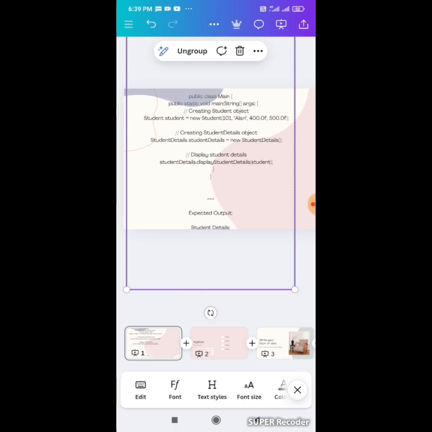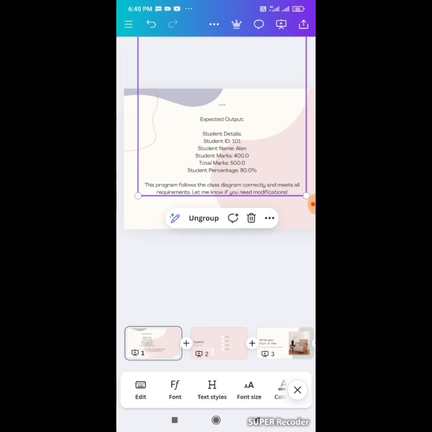So the conclusion is com.infy.package2 StudentDetails acts as a helper class. It processes the student data. com.infy.main is responsible for execution by creating objects and calling methods. Encapsulation is used as student data is accessed only via getters. And the package structure ensures modularity and better organization. Thank you. So this is the expected output.